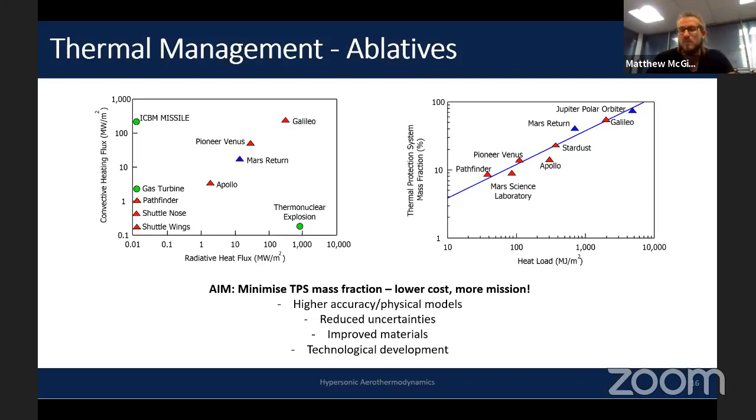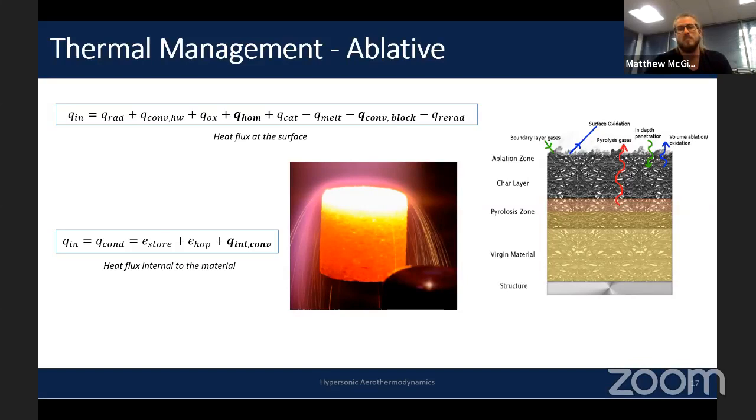And there's a lot of work that needs to be done. We do work here, like I just showed with the thermochemistry and shock tube experiments, where we're trying to measure the radiation a lot more accurately so you can reduce the margins on that. But it could also be about getting a better knowledge of what that convective heat flux is. And one of the big difficulties with ablators in themselves is the pure complexity of all the processes going on at once.